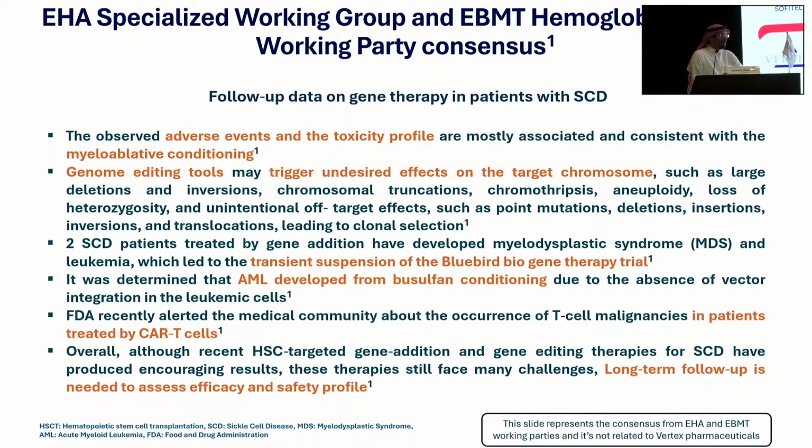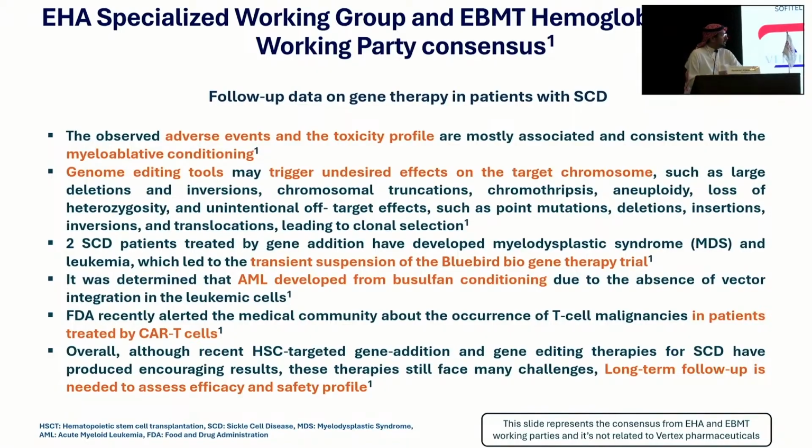So the concern is, is there any risk of malignancy in the future? It was mentioned that with gene addition, there were 2 sickle cell patients who developed MDS and leukemia. That's why it was stopped. They also mentioned that the acute myeloid leukemia could be related to busulfan, which is the conditioning regimen that you give to the patients.